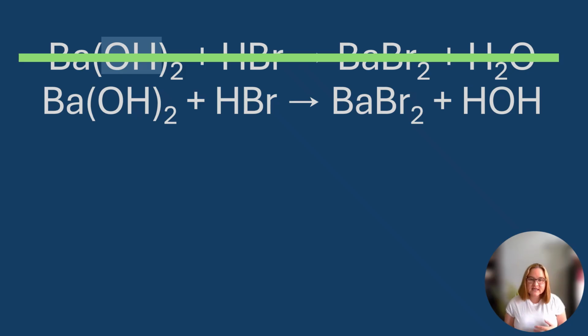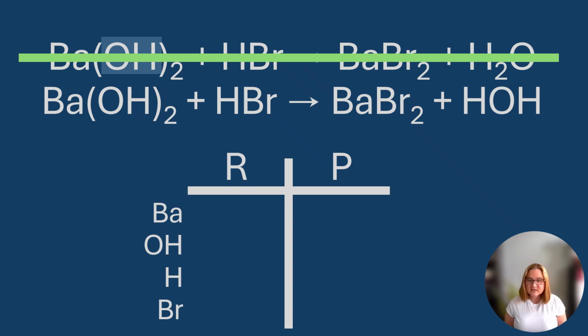Since this one is slightly more complicated than the last, it might be a good one for a table, if that's your method of balancing, which is kind of what we did on the last one, only in a different format. So here's my table. R stands for reactants and P for products. Could I have written those words out? Yes, but is this closer to what you'll probably scribble on your scratch paper come quiz time? Also yes. So here we are.